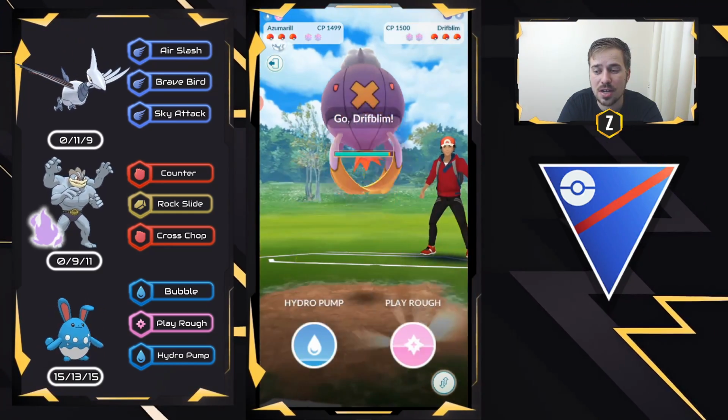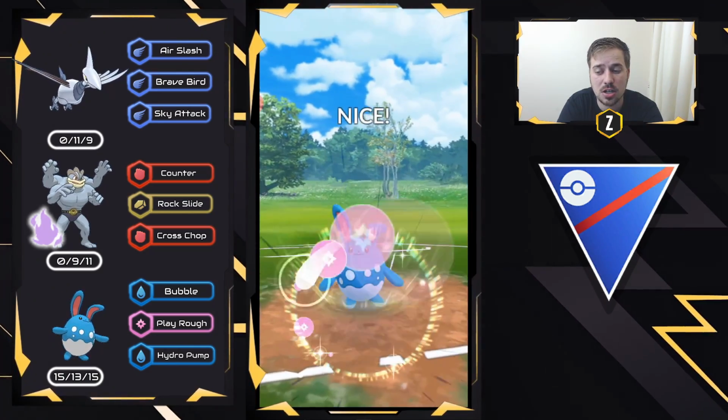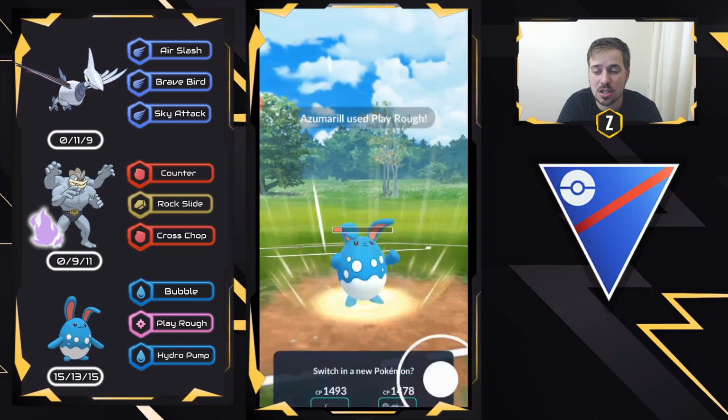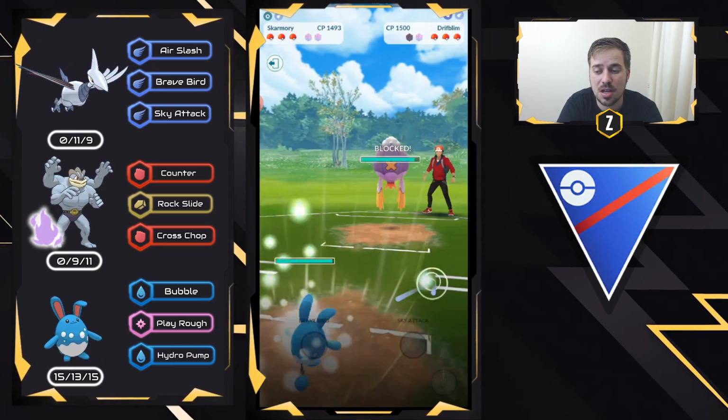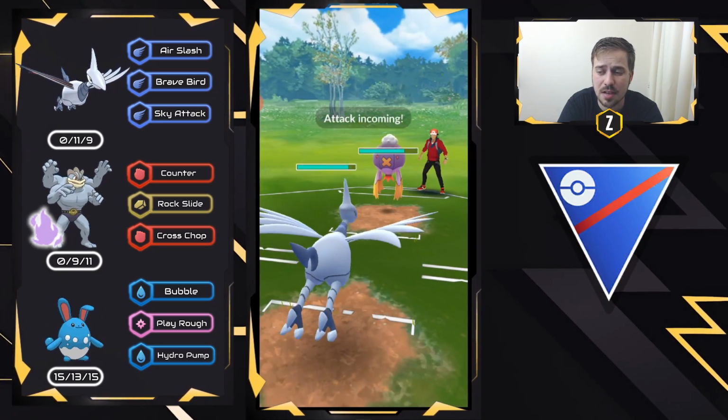They decide to swap out into Drifblim, which is fine by me. I'm going to go ahead and go for the Play Rough right here. It's going to do quite a bit of damage, and we're definitely going to be getting a shield. And because they switch lock their Drifblim in, we're bringing our Skarmory into this to keep it away from Registeel. This is definitely going to be solid.